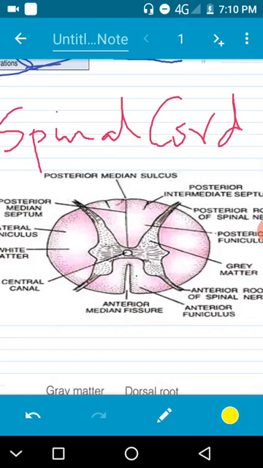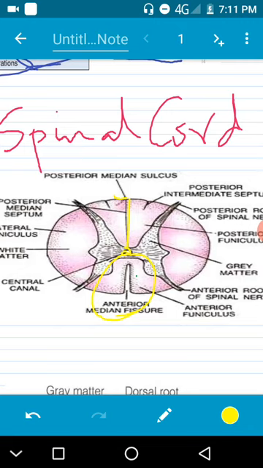It's a simple funda. Anteriorly what we have is a fissure, but posteriorly we have a small sulcus. You can see a small sulcus and a septum, and this is your central canal, as we all know. So anteriorly we have a deeper sulcus, or a fissure as they call it. Posteriorly it is just a shallow sulcus and it is continued as the posterior median septum.